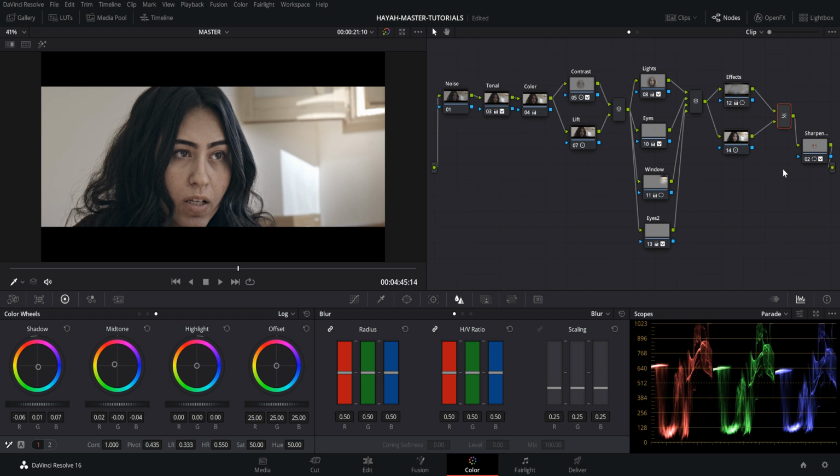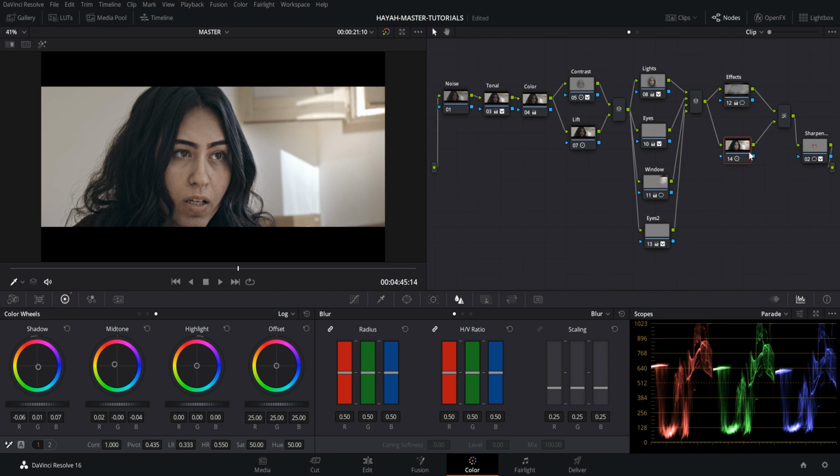So now it's a layer mixer. Now, what happened with the vignette? It disappeared. Why did it disappear? Because a layer mixer considers each of the treatments as a layer. Okay, and now something counterintuitive. The bottom one for Resolve is the top one. So basically, this is like you're stacking layers on top of each other, and the top layer is the one that looks like the bottom one on the node panel. I know it's a little bit counterintuitive, but you get used to it pretty fast, okay?